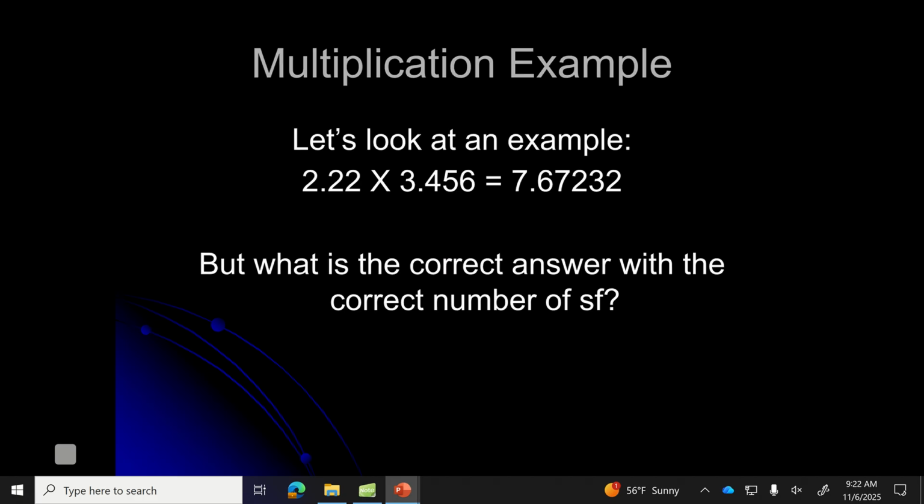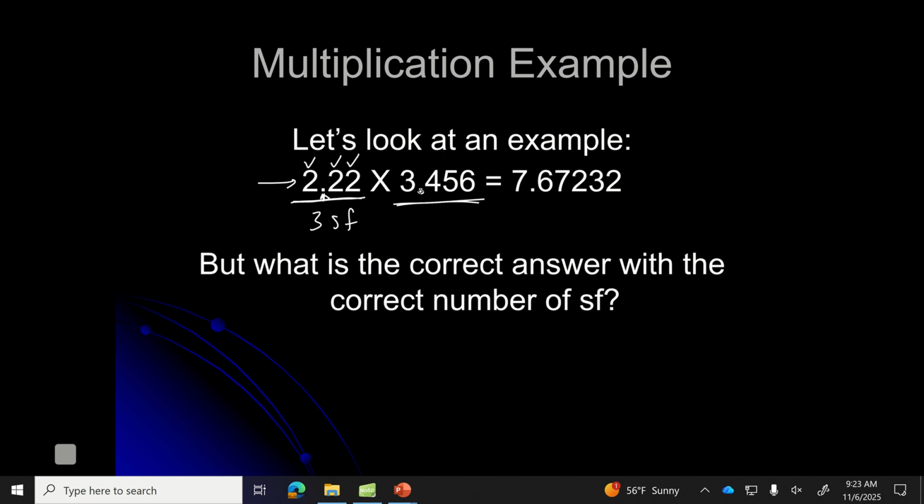All right. So, jumping into an example with it. All right. What I would do with this, okay, is, and you can already see this is all done. You have 2.22 times 3.546. You plug this into your calculator, you get 7.67232 and probably more digits out of your calculator. What we have to do is we have to look at both numbers and go, okay, there's a decimal present, so I'm going to come from the left, and I have 3 sig figs in this number.